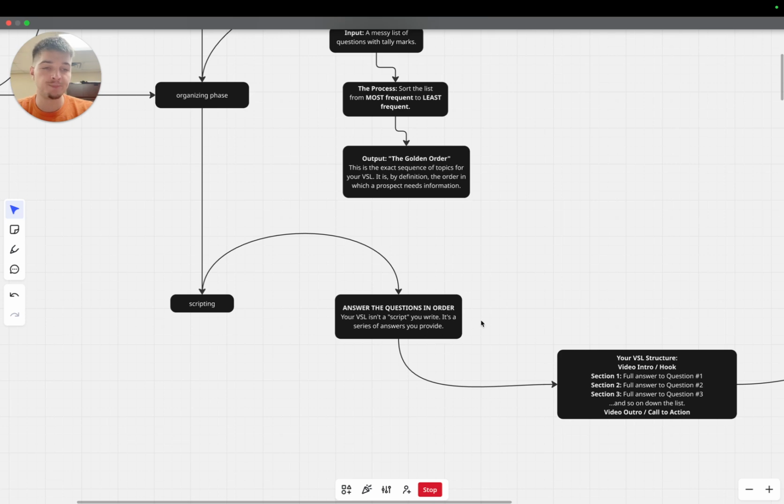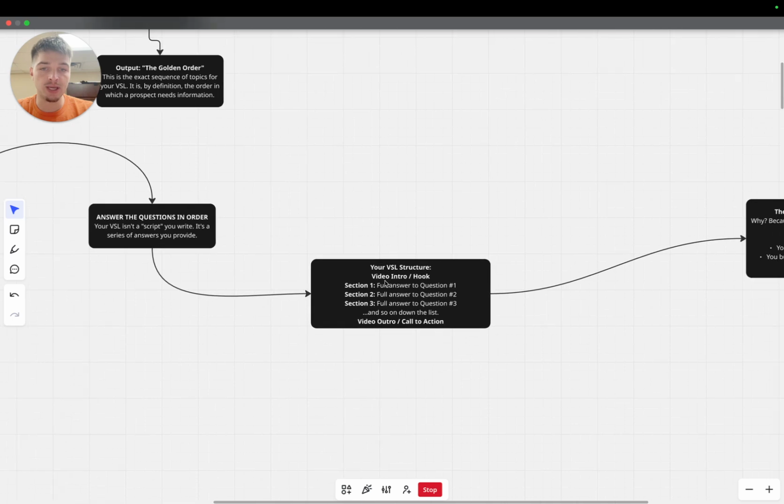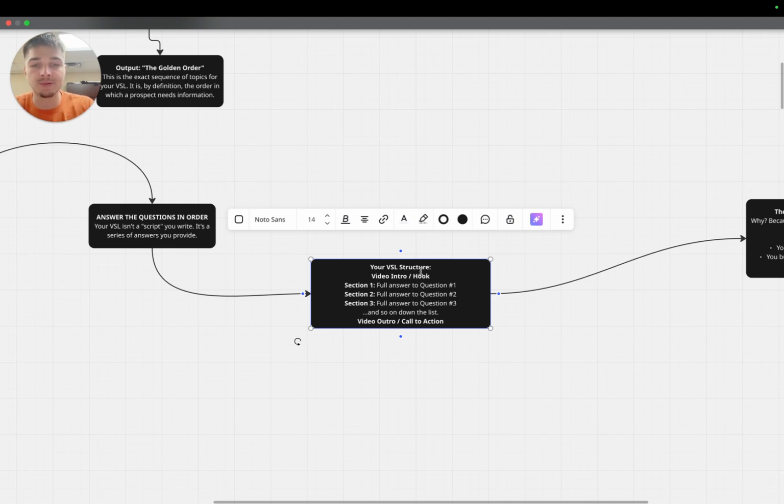on a landing page. So the structure of something like this is pretty much going to be a hook. So you need a good hook. Not going to get into that in this video. There's a lot of stuff that goes into that, but this is arguably the most important part, because if you don't get them within the first 30 to 40 seconds, they're most likely just going to bounce off the page. So make sure this is dialed in, and then from there you could pretty much get into literally answering all those questions and objections step by step, from most frequent to least frequently asked.